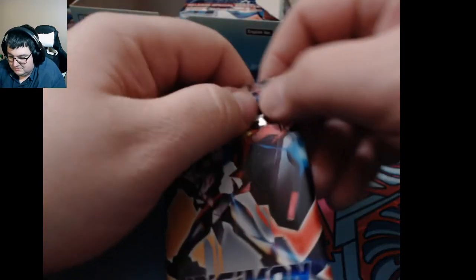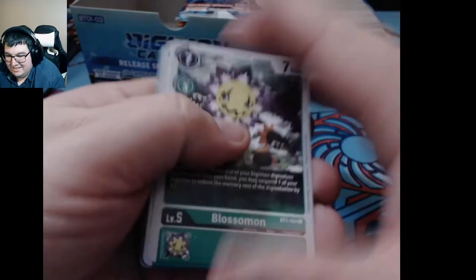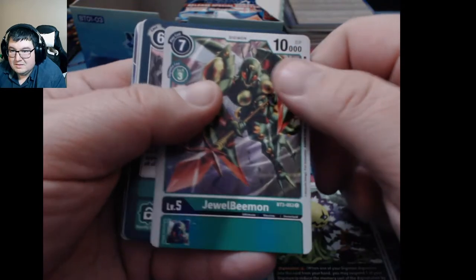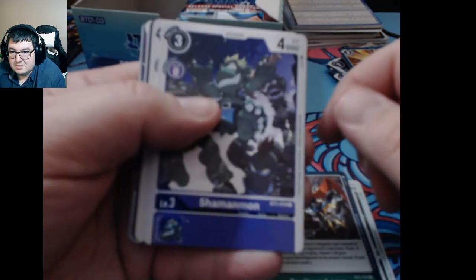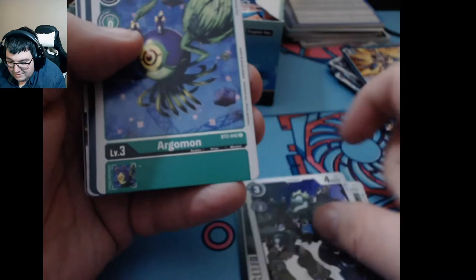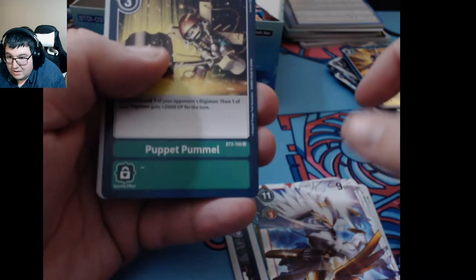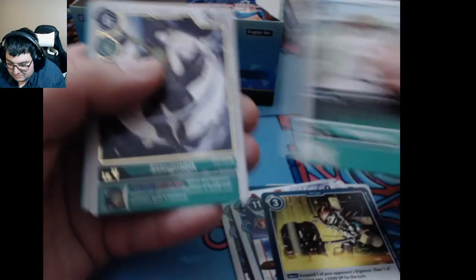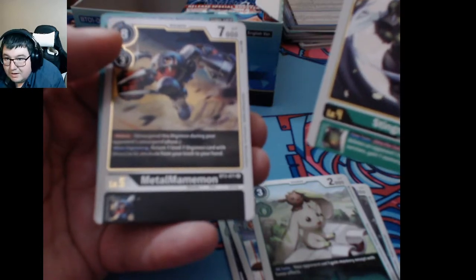Next pack. Not really a fan of these because you feel like they would be easier to open up, but they're really not. I'm not trying to damage these cards. There we got Blossommon, Jewelbeamon, Positron Laser, Shemamon, Agumon, Holy Wave, Vmon, Valkyriemon, Puppet Pummel, Pierimon, Stingmon for a rare, and Metal Maemon. All right, for our double rare.